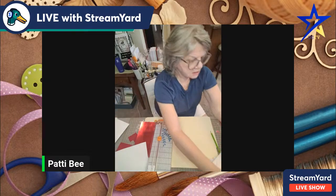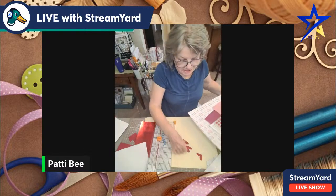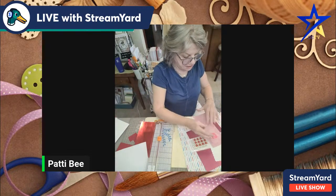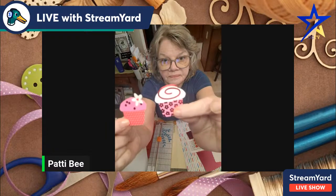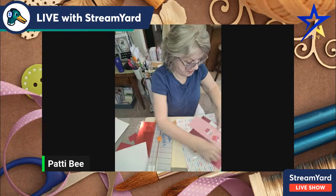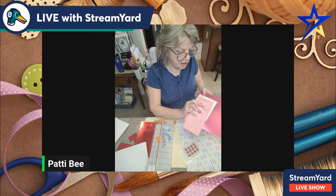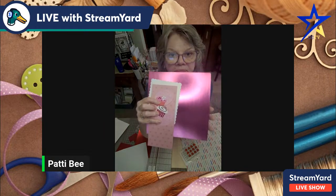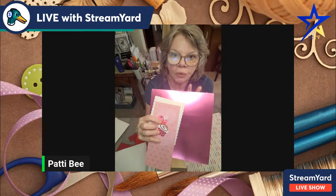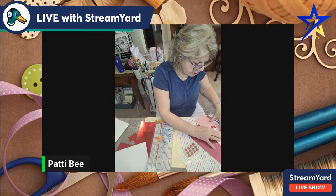So, what else I wanted to show you is the same card had these cupcakes that don't have hearts on them. So now these can be a birthday card. And you can go with the pink colors. So this is kind of what I would do to see what kind of papers I want to choose and which ones will go with what. So that would be a pink card and that would be a happy birthday card.